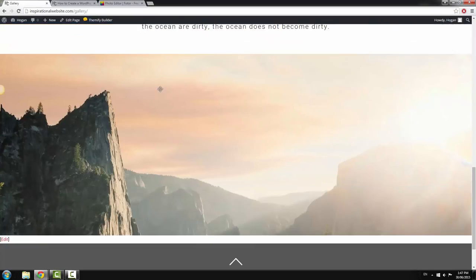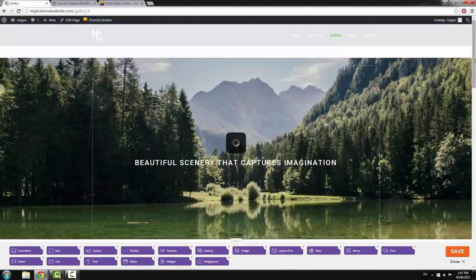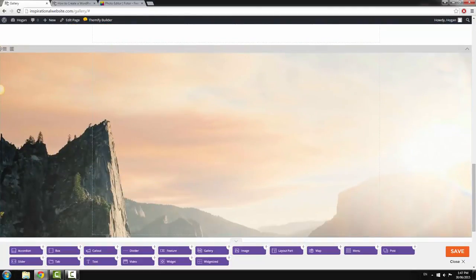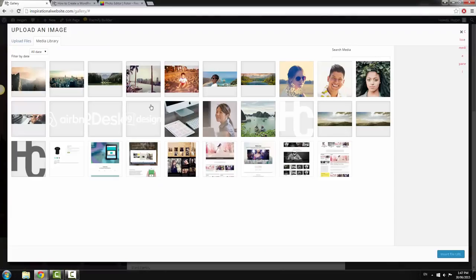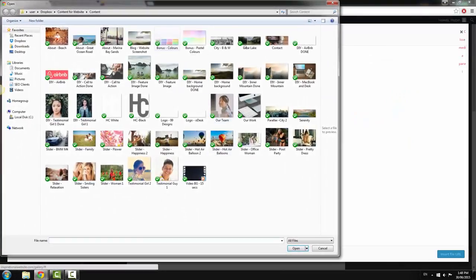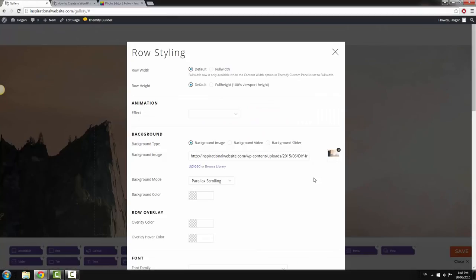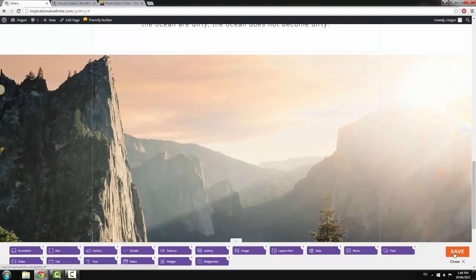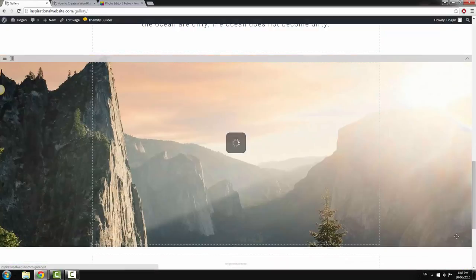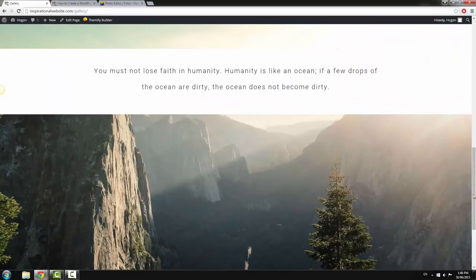Head back to your editor, turn it on, scroll down here. Now we need to go to options and let's just remove that image and upload our new one, and click on open. Now insert the file URL, scroll down here and save. Save it and close that. So as you can see, it looks so much better like that. So you can see the bottom of the valley.